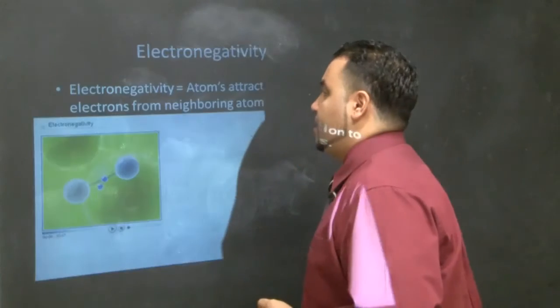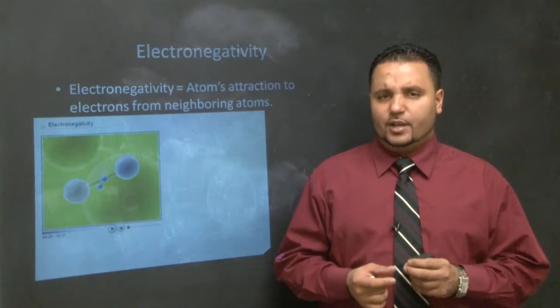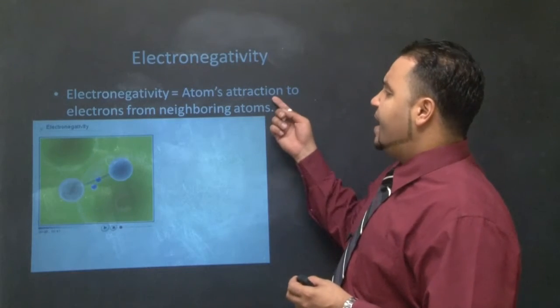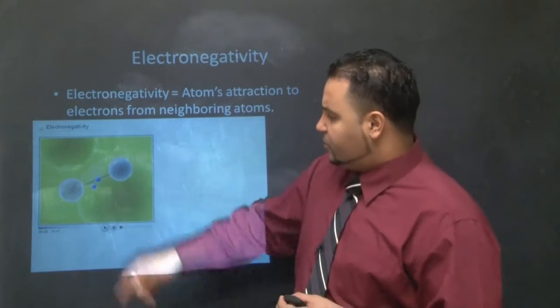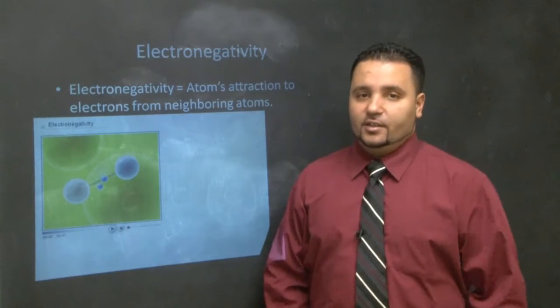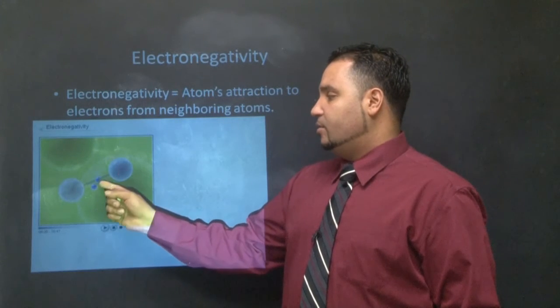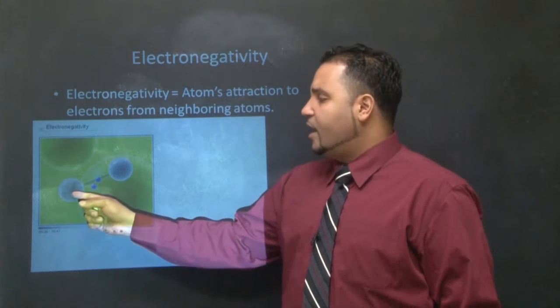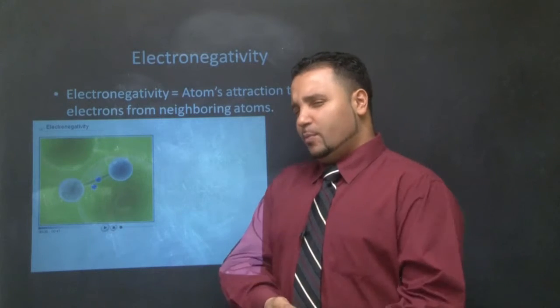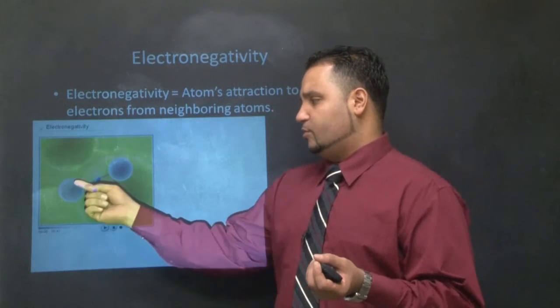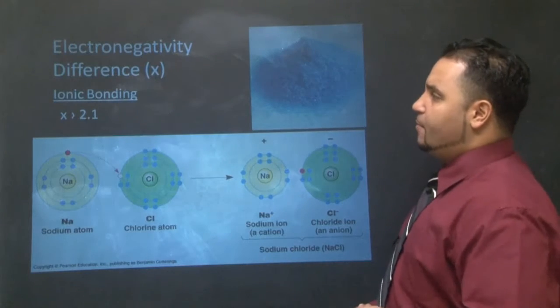Let's make this a little bit harder now. I want to talk to you about a concept called electronegativity. So in chemistry, atoms have a different electronegativity. In other words, they have this attraction to electrons from a neighboring atom. And so what we're seeing here is this is oxygen. Oxygen's hanging around, and he's like, hey, hydrogen, come over here. Let me see you. And then he pulls his electrons in. This is where the oxygen atom has more of an attraction for the electrons than the hydrogen atom, giving this oxygen a slight negative charge because he stole the extra electron. Not stole it, but brought it over closer to him. It's like two children playing. The toys hang out with this guy more than it hangs out with this guy.